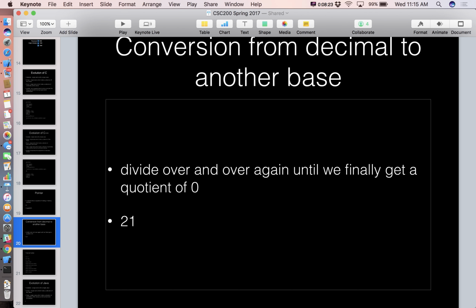So we're going to go from the decimal number 21, and we want to convert this into binary, base 2. So decimal means this is starting off as a base 10 number. All right, and I have to tell you that because 21 is a legal number in a whole bunch of bases. It's a legal number in base 3, base 4, base 5, base 6. Just keep going. It's not a legal number in base 1 or base 2.